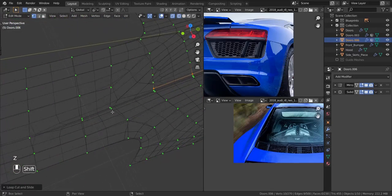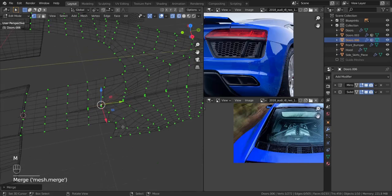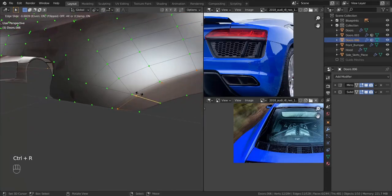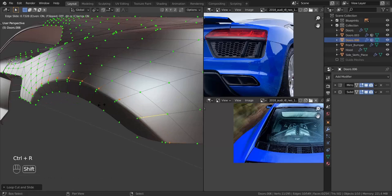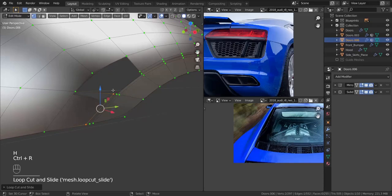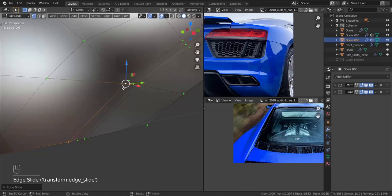Then what we can do with this side is just knife it — so we're going to press K and knife it all the way to about here, knife it again to about there, and finally knife it to that vertex over there. Press space to confirm it. I'm going to take this and that and merge it at the last. Now I'm going to get to this side, press Ctrl and R through here, press E and then F, and align it with the one at the top and pull it as close as we can. I'm going to do the same thing here and pull it as close as we can. Let me take both of those and merge it at the last.